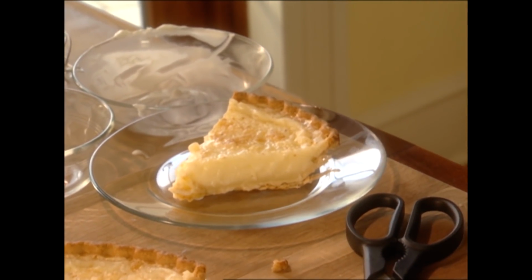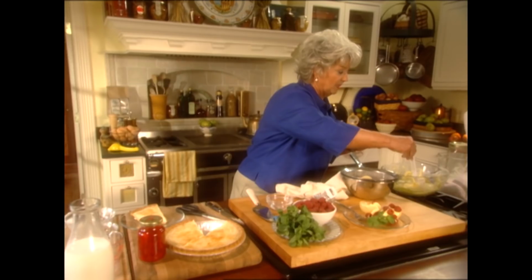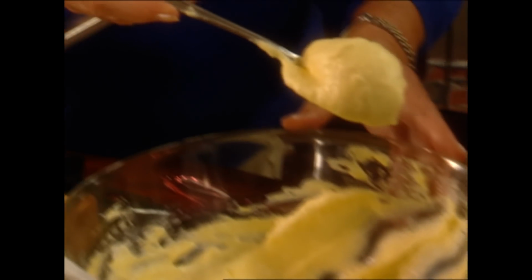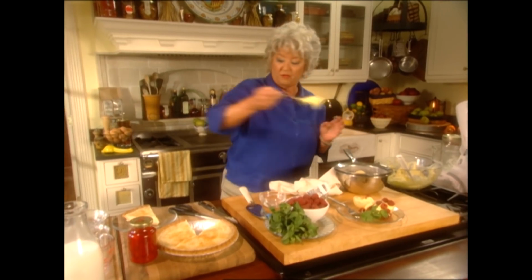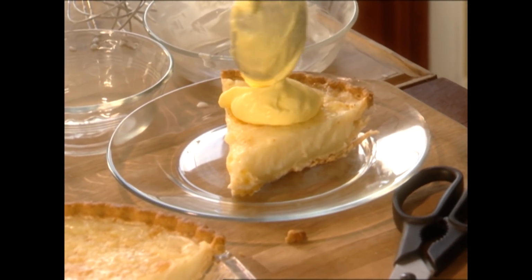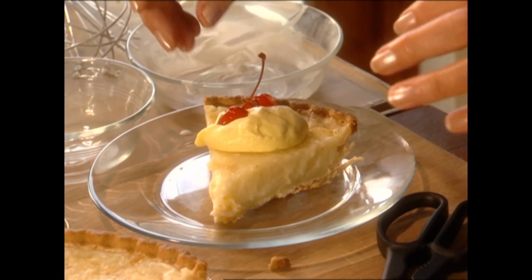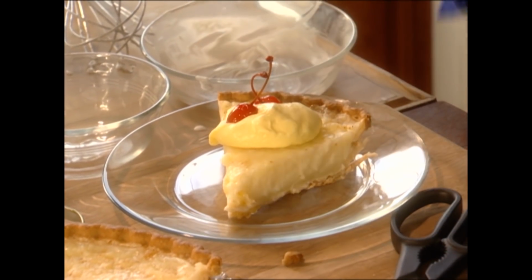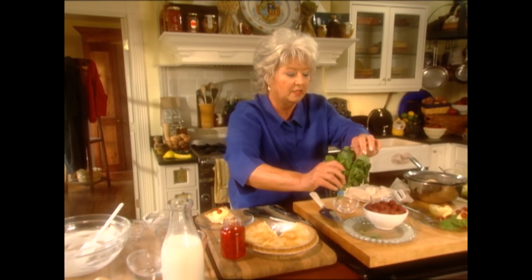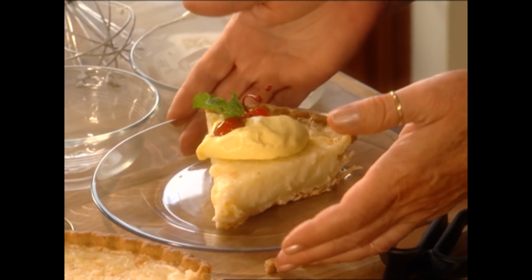And you know, I don't even have any fresh whipped cream to serve on it. So you know what I think I'm gonna do? I had some custard left over from those pears. I'm gonna come over here and I think I'm gonna get just a little bit of that and get me a couple of cherries going here. We'll use a little piece of mint on it too, just to make me feel like I'm eating my vegetables, you know, and eating healthy. Look how pretty that looks.